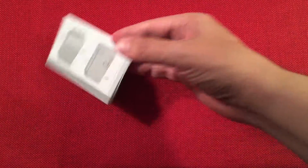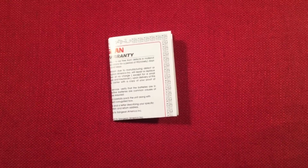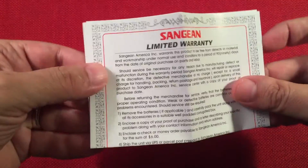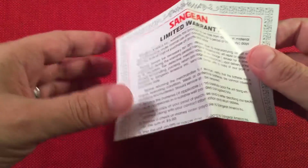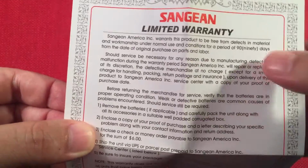So let's go over the paperwork. Let's see. I know I saw a warranty card. Here we go. We're going to lower this down. So Sangean includes a warranty for their little radio here. 90 days, typical for the inexpensive radios. And like the SR-35, you'll see that with the smaller radios. There it is, 90 days.